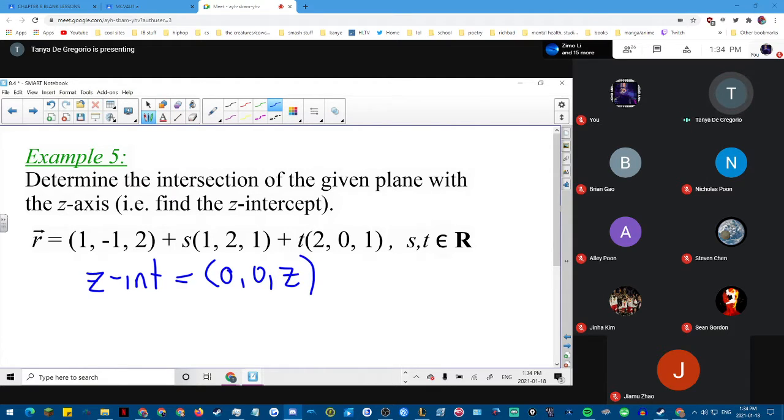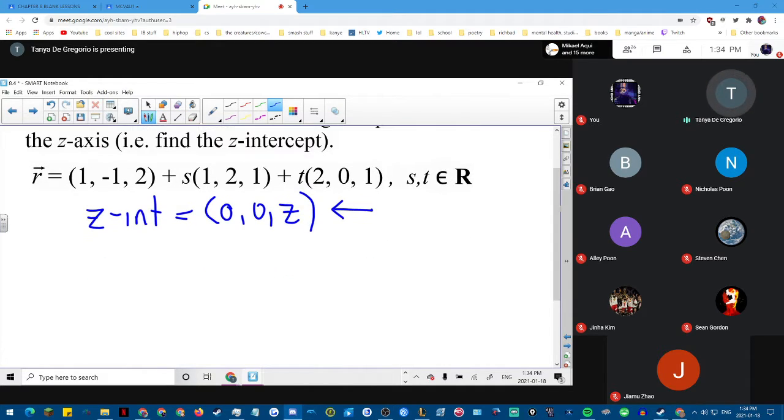I want to find the point of intersection. Determine the intersection of the given plane with the z-axis. So where does this plane cross the z-axis? What can I do? Find the parametric equation. Good, good. So why parametrics? Because I have coordinates of a point here. So if I get these in parametric equations, I can sub in that 0, 0, z. And then from there, I can start solving for s and t, right? And if I solve for s and t, well, then I can solve for z. So because I have 0, 0, z, what you should be thinking is, oh, parametrics.